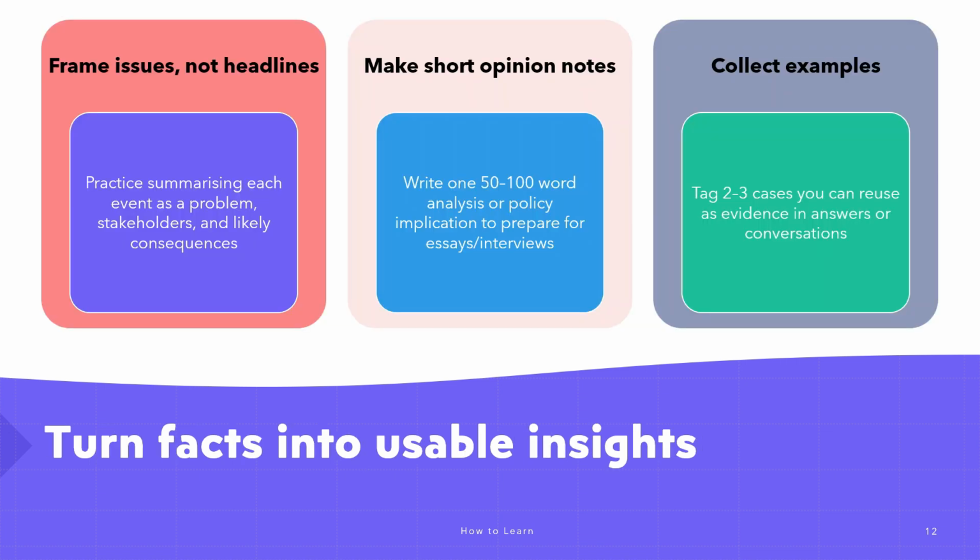Turn facts into usable insights. Frame issues, not headlines. Practice summarizing each event as a problem, stakeholders, and likely consequences. Make short opinion notes. Write a 50 to 100 word analysis or policy implication to prepare for essays and interviews. Collect examples. Tag 2 to 3 cases you can reuse as evidence in answers or conversations.